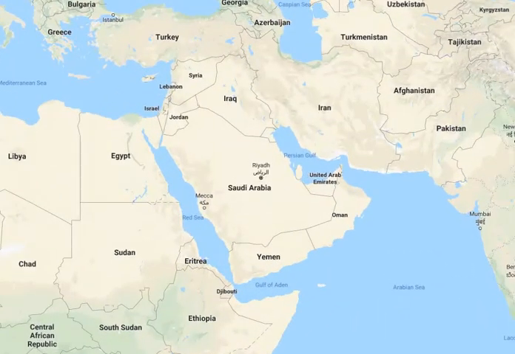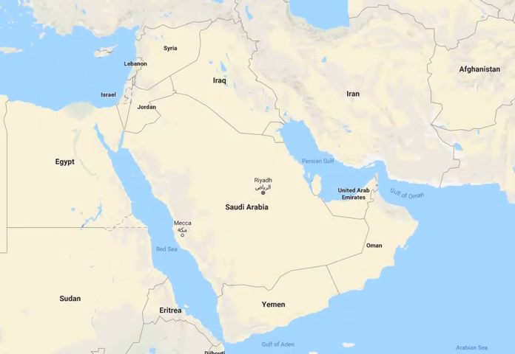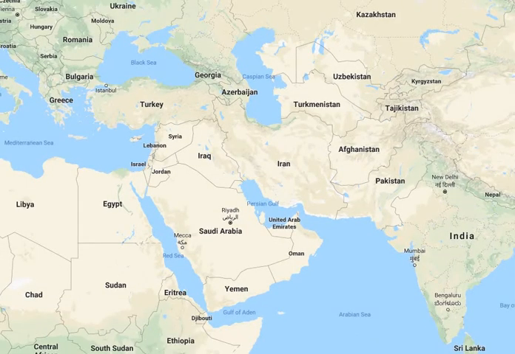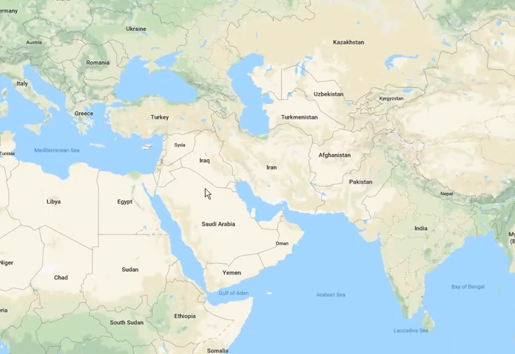map right here. And what we're looking at predominantly is Southwest Asia. This is kind of Afghanistan, Iran, and then we start getting into the Arabian Peninsula. Very important to understand is that this area has been following the Muslim religion for a long period of time, very aggressively trying to spread this throughout the entire area right here.